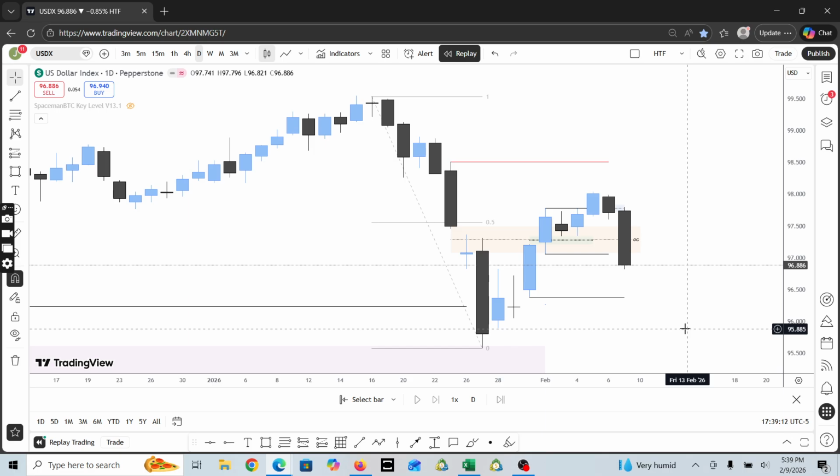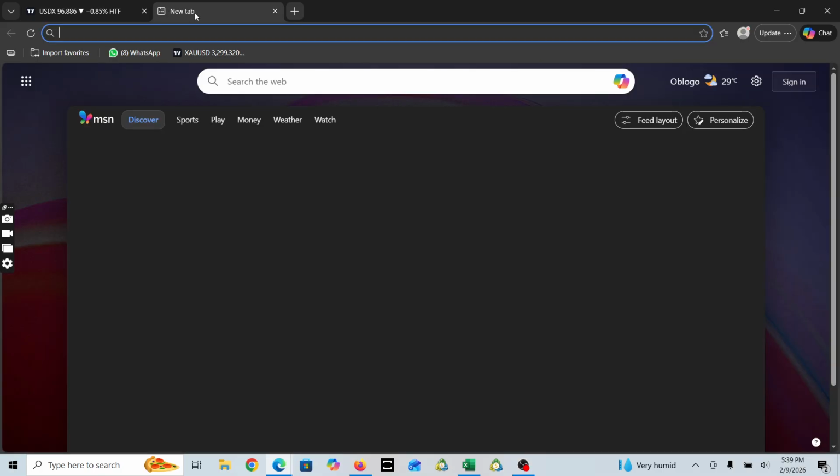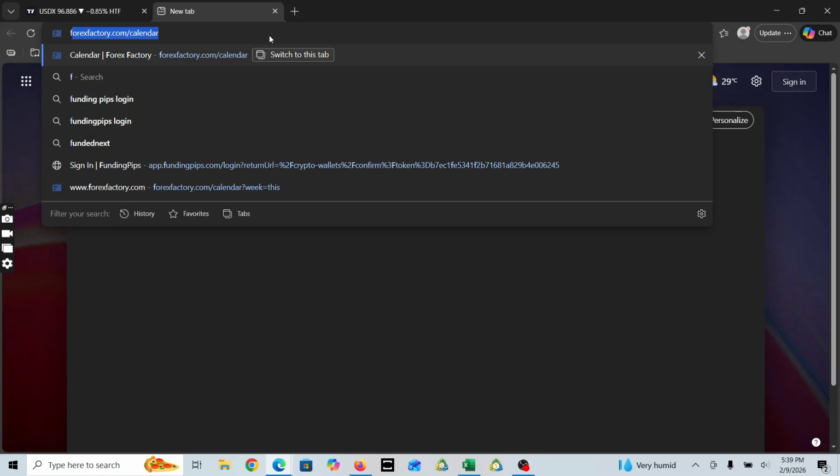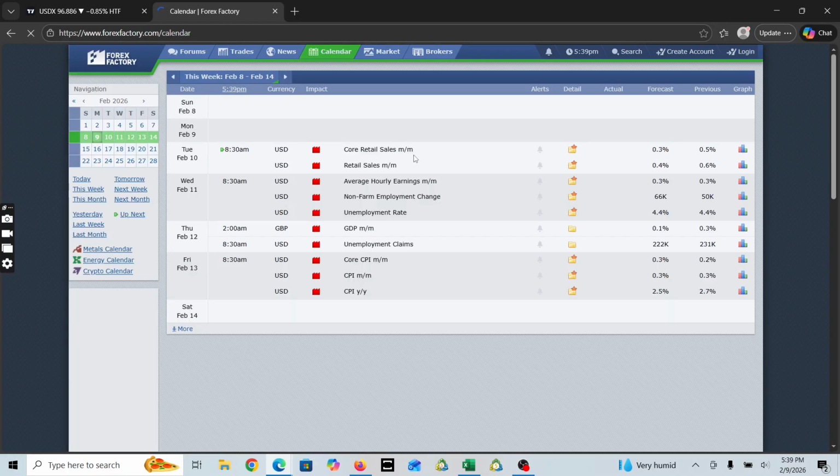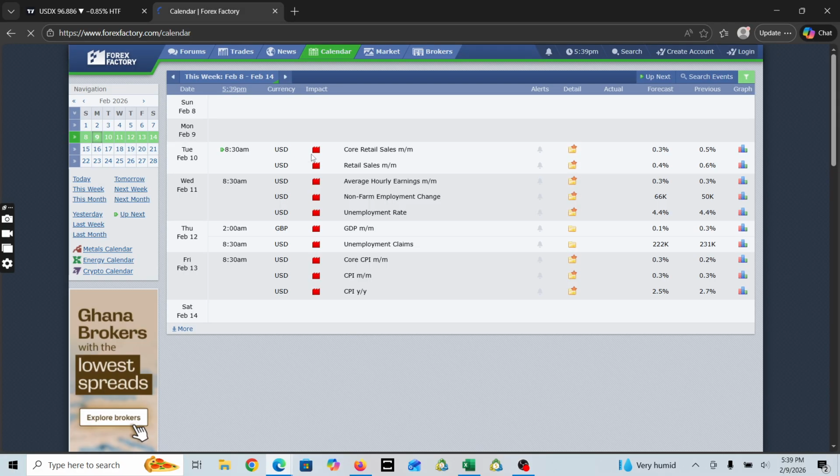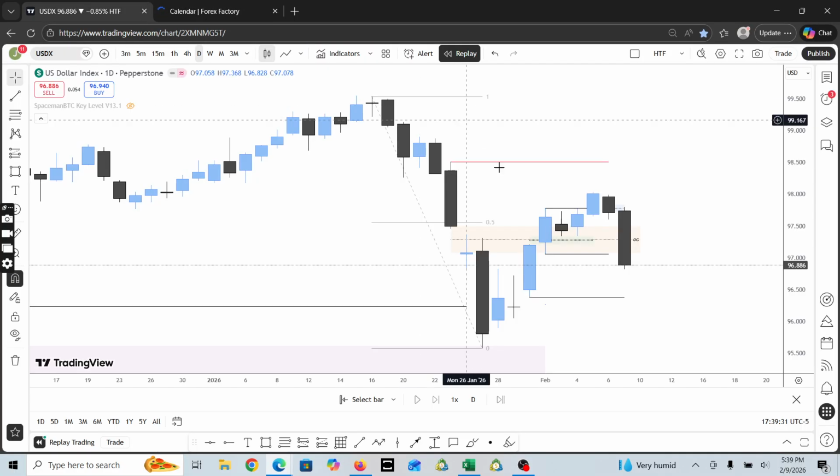So how are we going to go about this? We are going to take it day by day, just as we've always done. Today we've seen a very massive close. If we check the calendar, I can see that we do have lots of USD news coming this week, and so it'll be very critical for us to see how we trade.